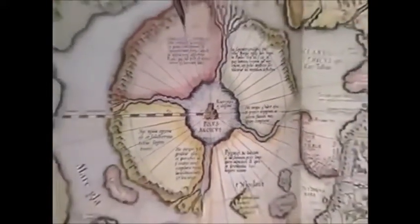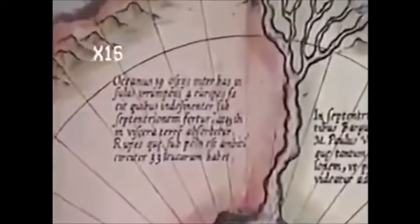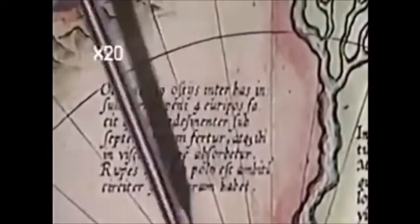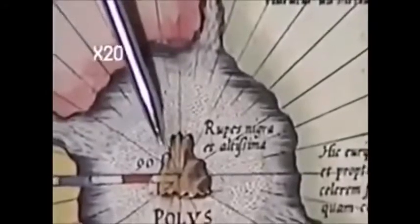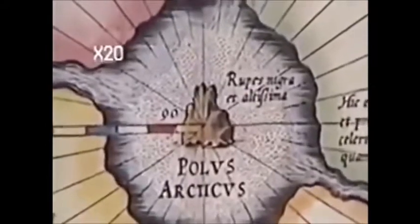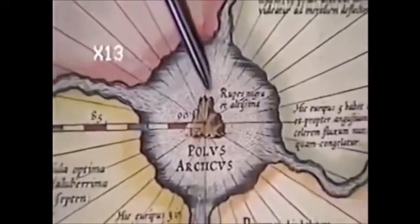Let us now go to this island over here at the top left. It describes that from the ocean there enter four rivers that flow northwards into the pole, and there are 19 openings from those rivers into the ocean. These rivers flow northward and empty into the central sea, and then empty into the very dark mountain or canyon, and they empty into the inner earth. This canyon is approximately 33 leagues wide, which is, I believe, about 100 miles.